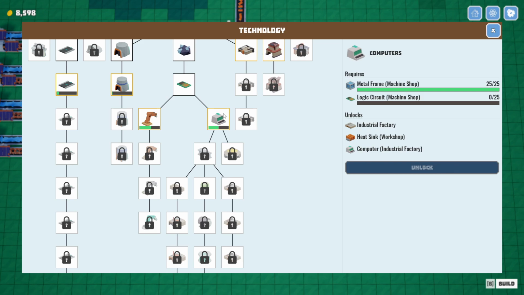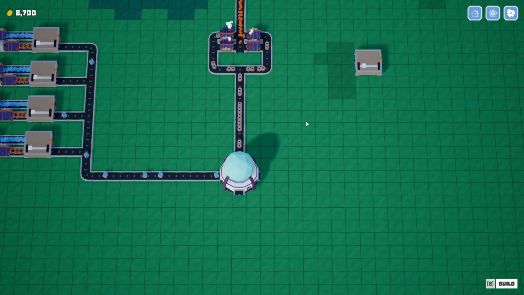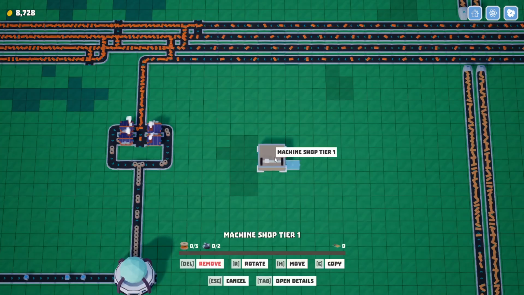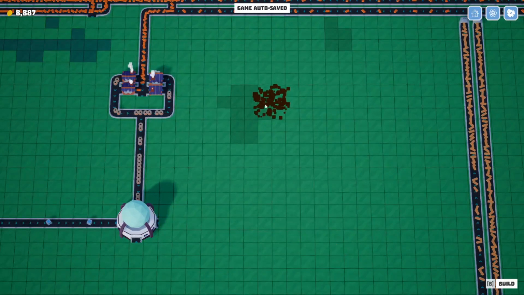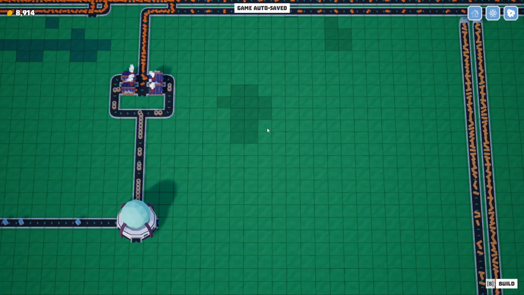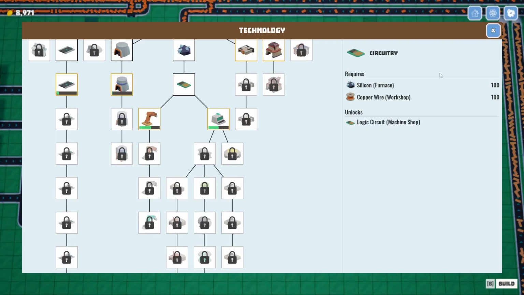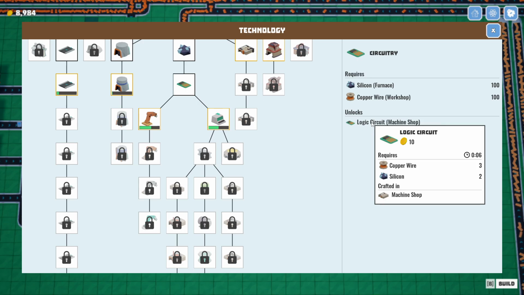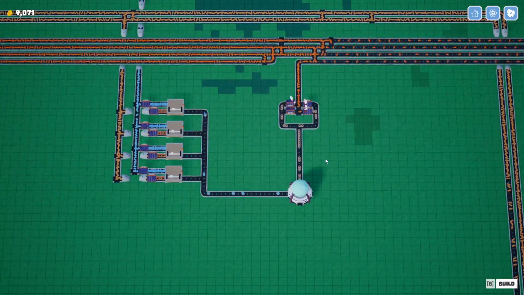So right here, we're at logic circuits. So that's what we have to make next. And logic circuits are made in a machine shop from silicon and copper wire. So you can't do a whole copy-paste business here. I actually have this set up already for logic circuits. So what I want to do is copy this. Let's go into here. To make this, you need 3 copper wire, 2 silicon. Again, I don't think I'm going to start setting up ratio stuff. It's just too annoying to do that.